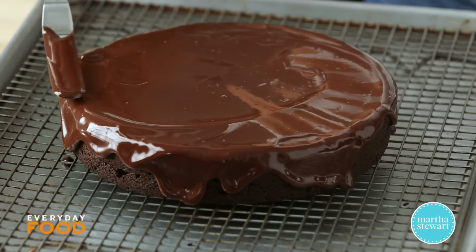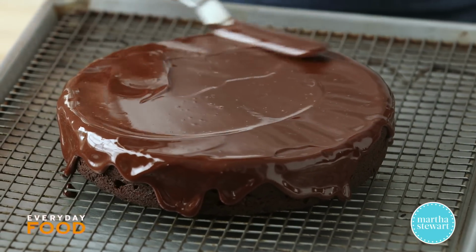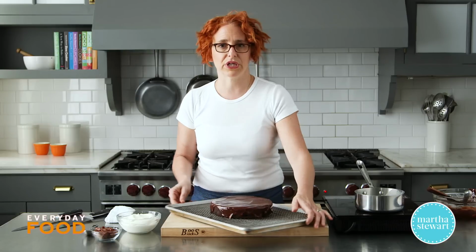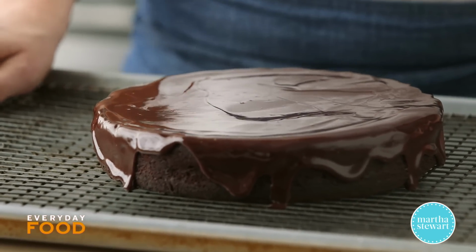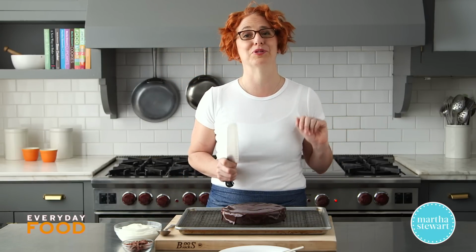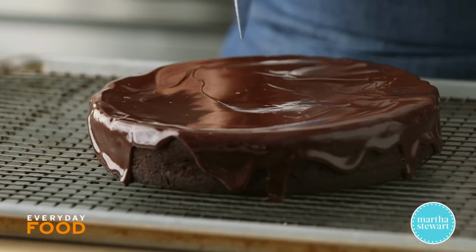Now you can't eat it right away because it'll be a big mess. You have to let it set. I would say put it into the fridge for about 15 minutes and you're good to go. But if you want to make this ahead, you can leave it in there for up to a day. Isn't that elegant? I think it's so beautiful. And if you could smell the chocolatiness that's wafting up at me, you would be so jealous right now.